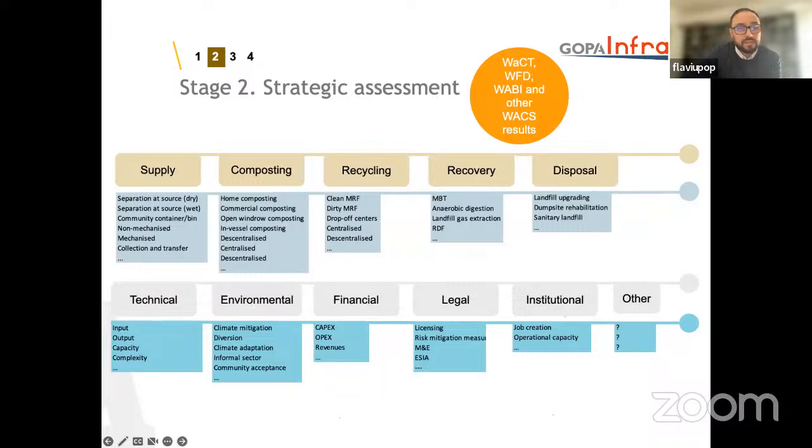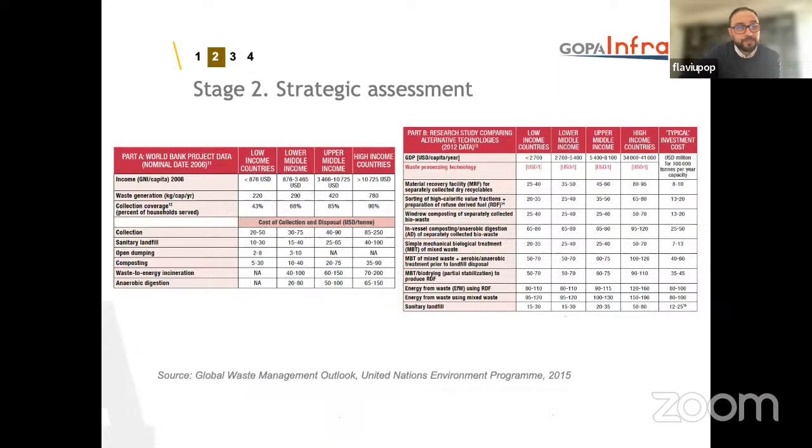For example, high-tech facilities which require large volumes of feedstock to achieve economies of scale could be excluded if the project is a small scale project. And how do we measure the scale of the project? By means of the protocols, standards, and methodologies that we've seen in this training. Preferably, the multi-criteria analysis should be as thorough and comprehensive as possible. However, it depends on the resources available and the donor requirements.